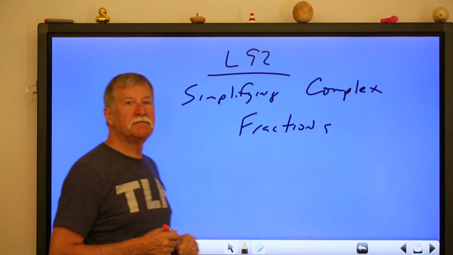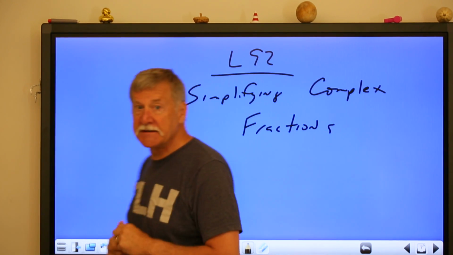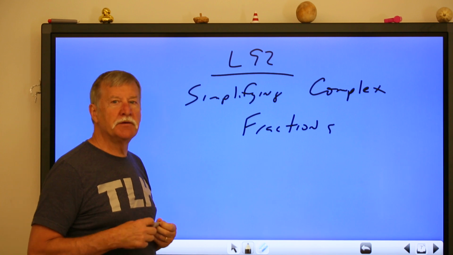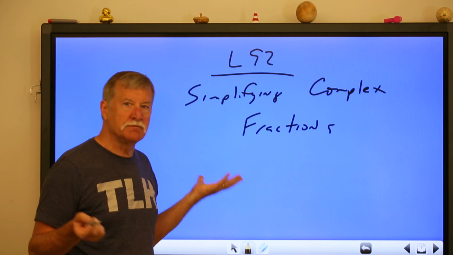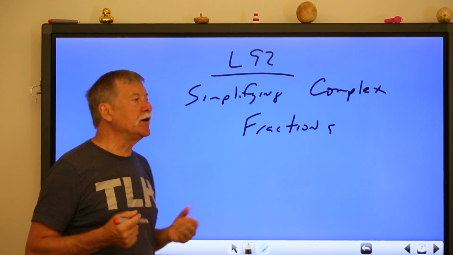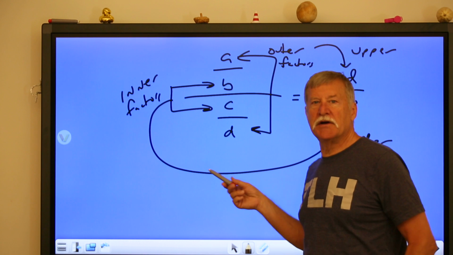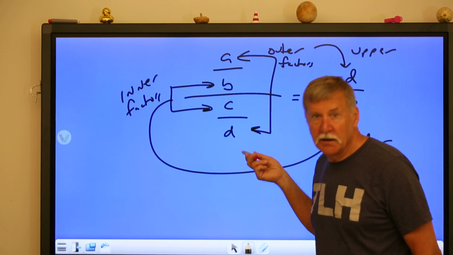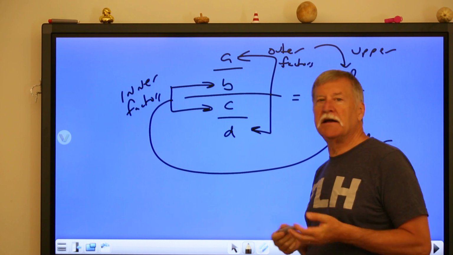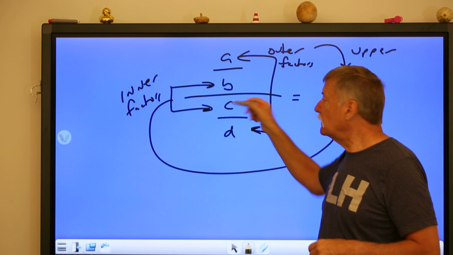All right. Final one or two pieces of the puzzle to fit into place here. This one, fairly simple. You've been doing it already. Now it just looks a little more difficult, but doesn't have to be. This is lesson 92, simplifying complex fractions. You will recall that from 6th grade, a complex fraction is a fraction in a fraction. And we have an algorithm, a way of dealing with that called outer, upper, inner, under.